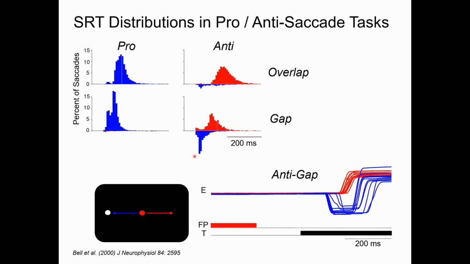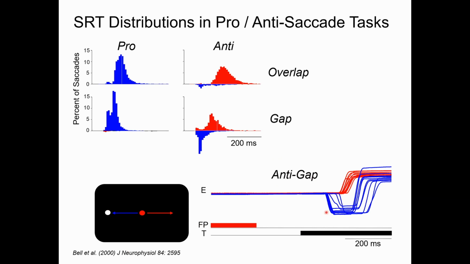So this is the behavior of monkeys. And if we just look down at the bottom, this is from a block of trials where it was a red fixation spot. That meant make an anti-saccade. The stimulus appeared on the left side of the screen, which meant the monkey was supposed to look to the right side of the screen. So the red traces here represent the correct trials that the monkey got rewarded on.